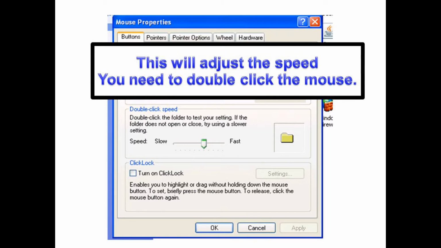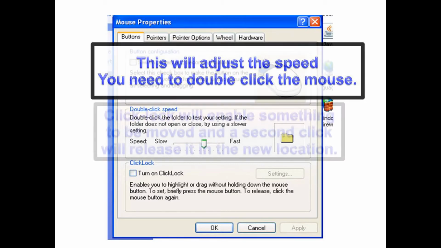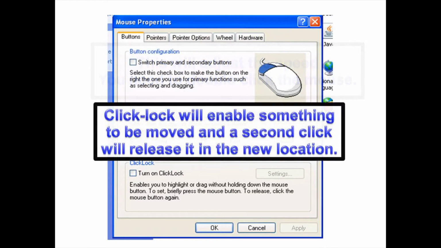And if it gets too fast that it doesn't work, you know to slow it down a little bit. So then you're able to adjust your speed this way according to your own dexterity. Some people have a hard time holding the left button of the mouse down to drag something around on the screen. And this is a problem that is more common than thought of.